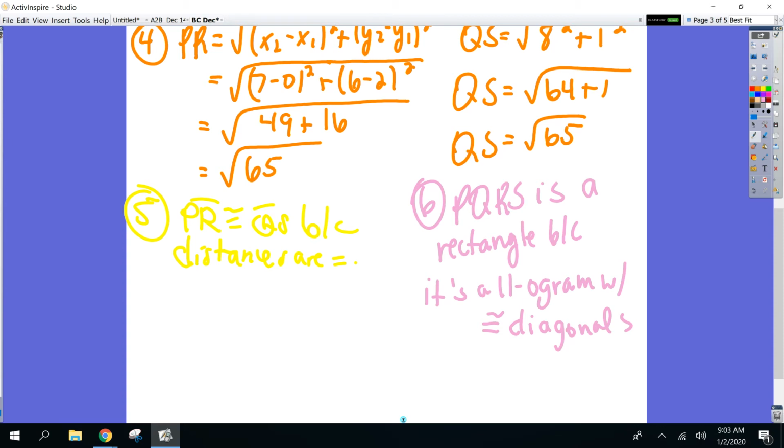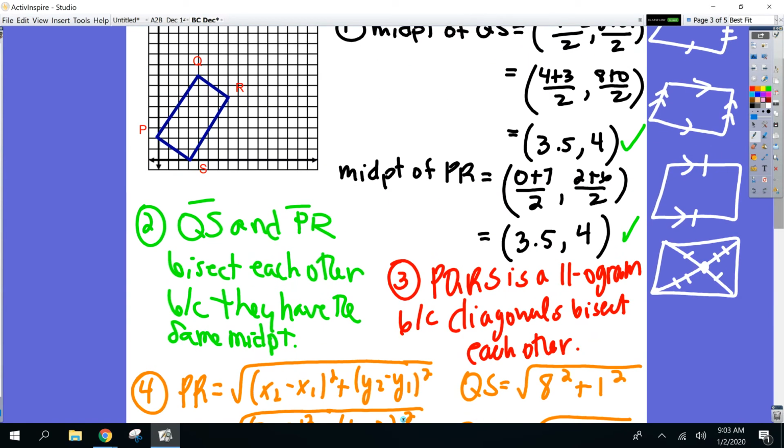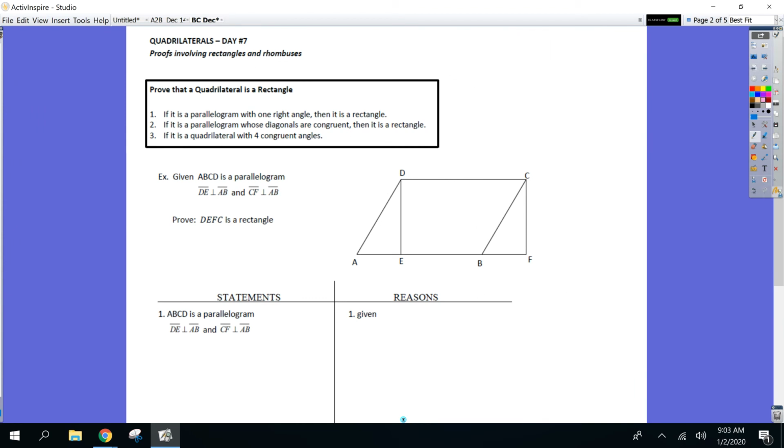Everyone good here? Again, when you're doing it on a graph, are we all good on you can do it any way you want? There is no wrong, well, there could be a wrong way, but there's no wrong choice anyway. Questions there? Okay, but, and I'm not going to do this right now because I need to get to the rhombus, but when you do a statements and reasons, most likely, you're not going to have your choice. It's only going to be this way or no way.